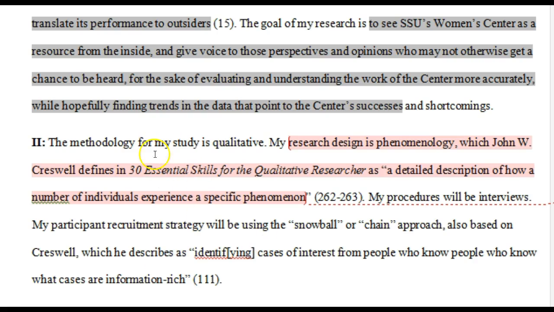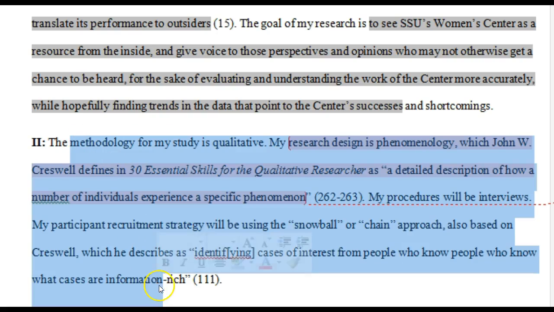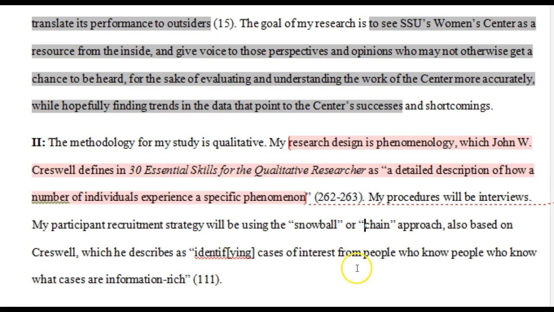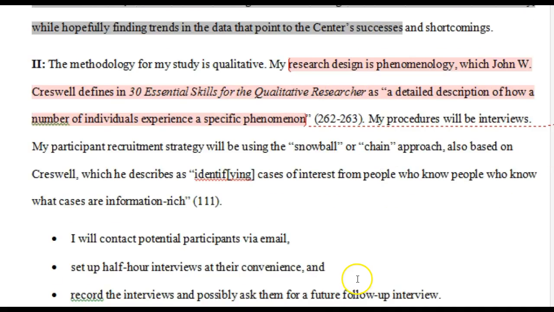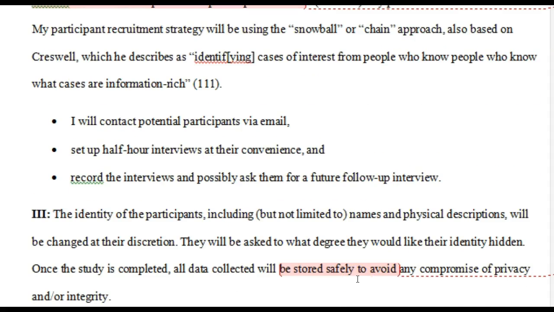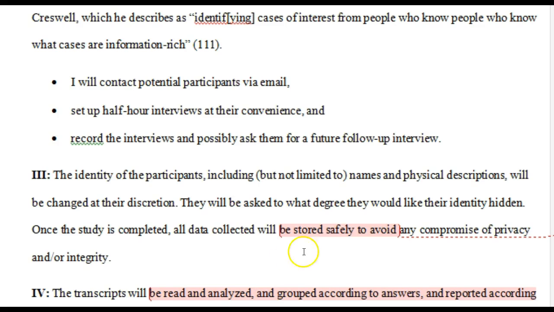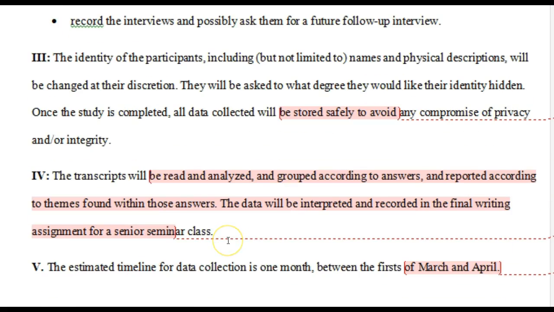Getting into here, you knocked this out of the park. I love how you brought Creswell into your research summary. I think it adds to the credibility of what you're trying to do. You will need to clarify where exactly things will be stored. Again, my office for the informed consent forms, and a password protected computer for the audio files, or whether it's going to be on your phone. It just needs to be clear how you're going to be storing that stuff.